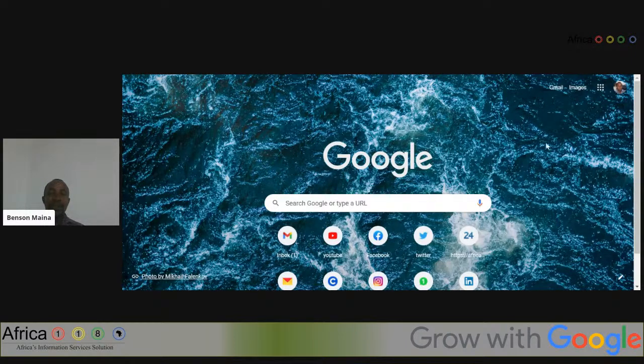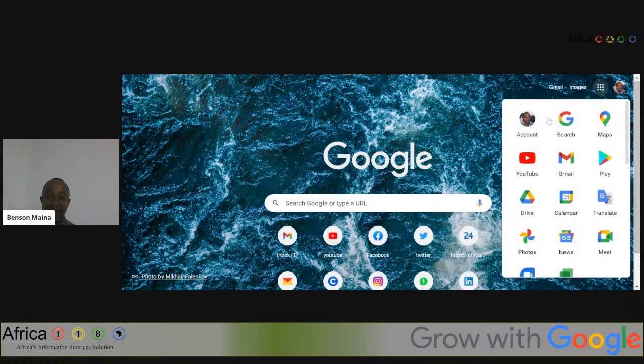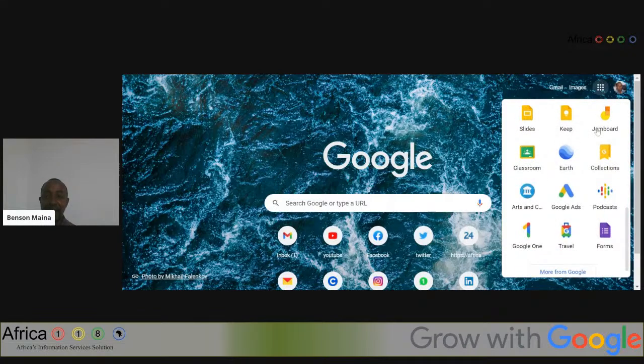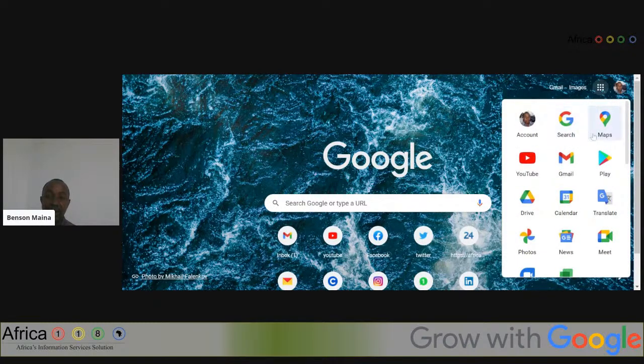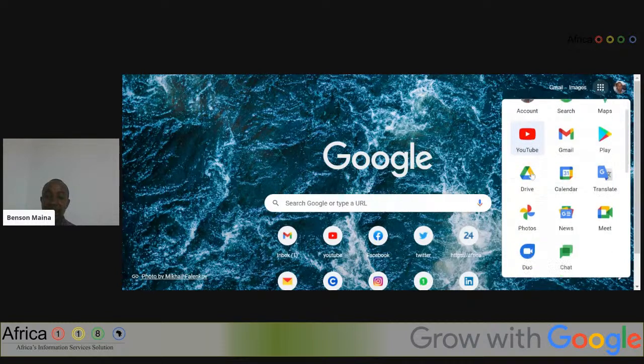Thank you. So with the screen, you come to the top right corner, where you can see, for example, on my screen here, the Gmail, the images, and the nine dots. If you put the cursor on the nine dots, they are called the Google Apps. Now to access Google Workspace, you just click on these nine dots and you see the account, the Google search, the maps. These are some of the tools that we are looking at. You have the maps, YouTube, Gmail, Google Play, and the Drive.